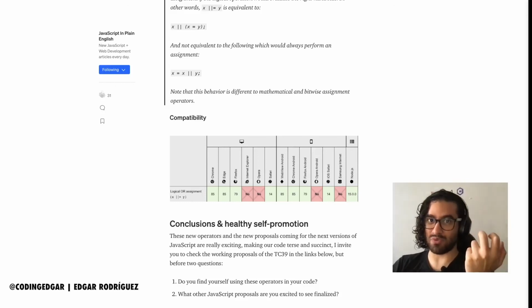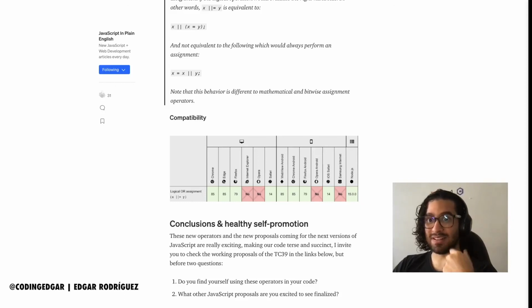And the second question, which actually interests me a lot: if you're a big JavaScript fan and you work with JavaScript all the time, you are probably very familiar with the future proposals in the JavaScript TC39, which is the board that decides what comes next for the ECMAScript standard. Do you have any proposals that you are really eager to see finalized?